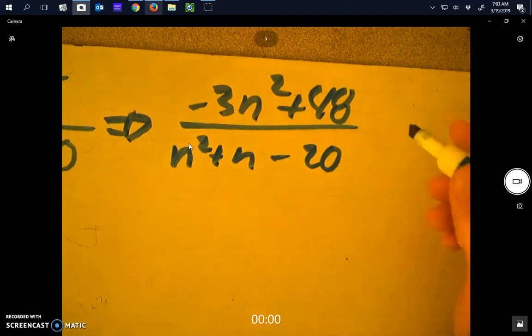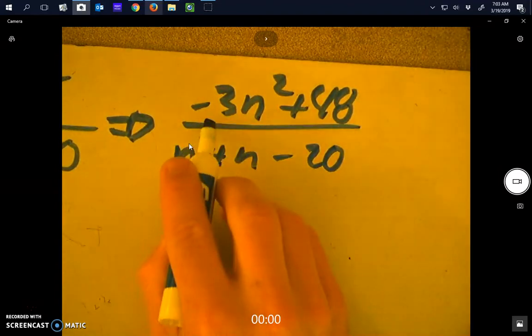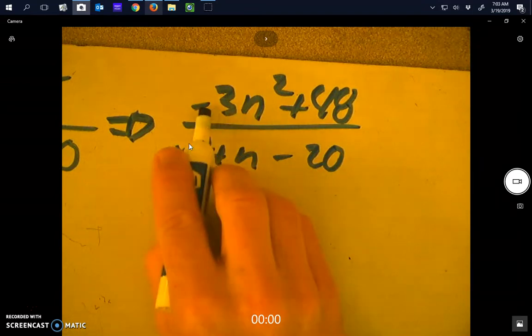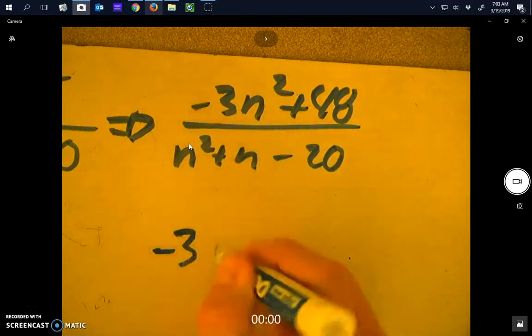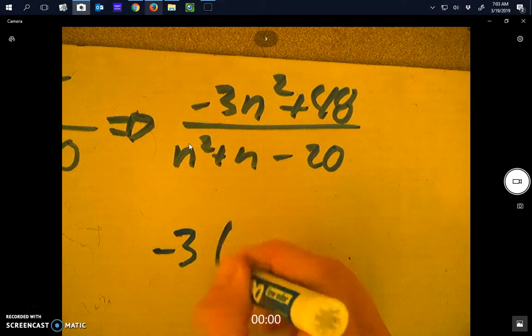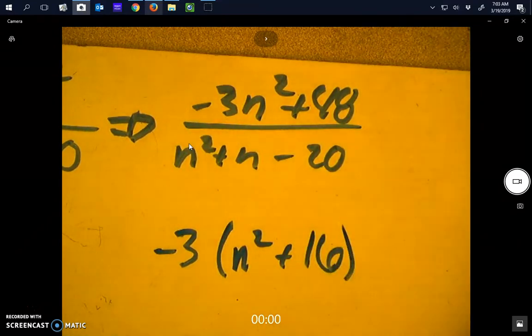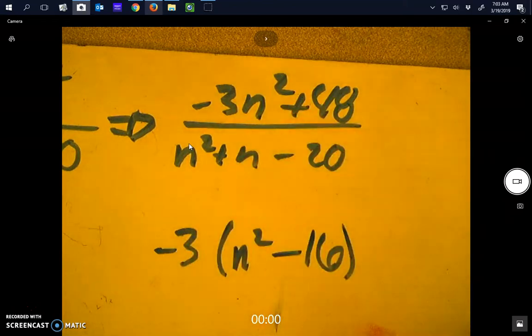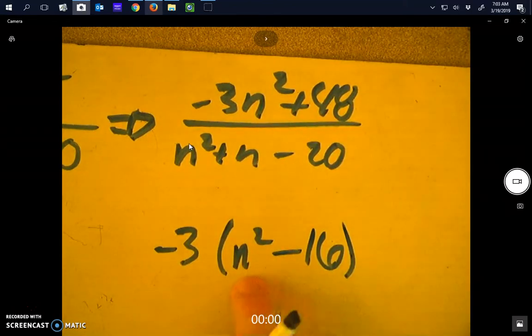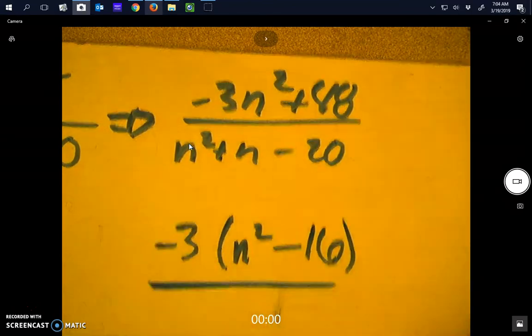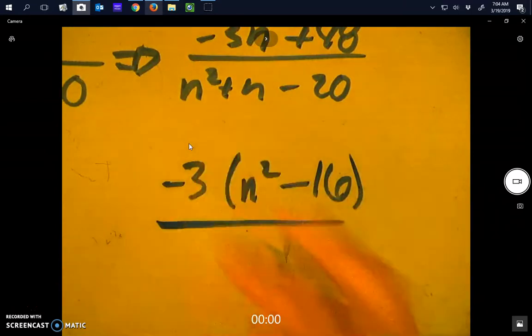I'm going to move faster factoring for this video. So up here, we can factor out a 3, but I'm going to make it negative. So we'll pull a negative 3 out. I actually don't know if this is right or not. I'm just doing it. N squared plus 16. No, it's negative now, because negative times negative is positive, and that's why I did it, because now this is the difference of two squares again, similar to the last problem. The bottom, we can factor.